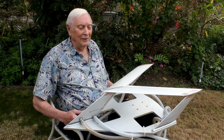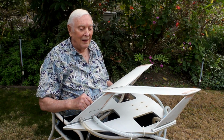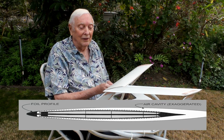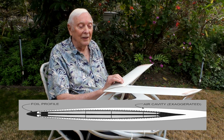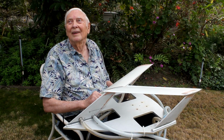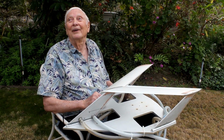Tom, what do you have for us? This is an upside-down view of a V-shaped hydrofoil with the water coming this way. And how does it function? It functions, in this case, with an air cavity on the upper side and also on the lower side of the two parts of the hydrofoil. And what does that accomplish? It greatly reduces the drag on the hydrofoil, making it much more efficient. Well, it makes it a little more complicated. Is it worth the bother? Yes, if you can get drag reductions up to a factor of 2 or 3 or 4.